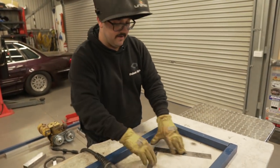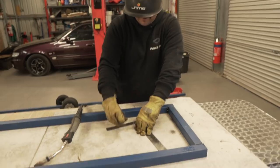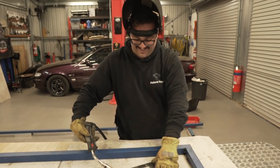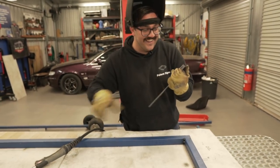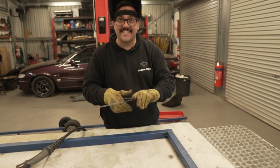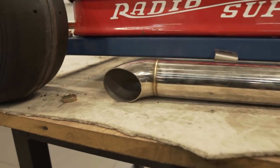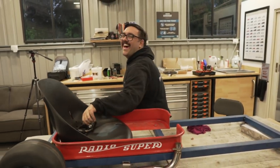Is that one together? Yeah, but there's no guarantee that it's square. It's like watching a turtle on its back. No! I thought you were gonna weld it. I was like, it's brand new. It's coated. Yeah, it's a good one, I bought it. It's nice. It's not gonna sound like that.